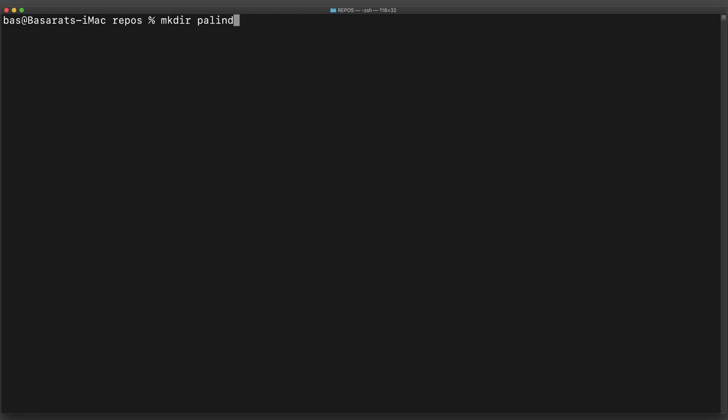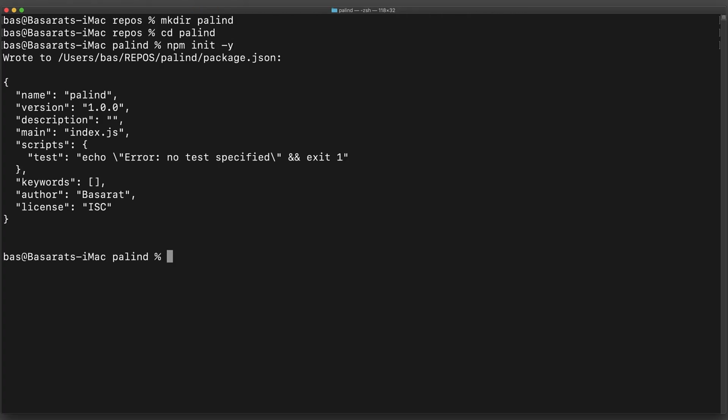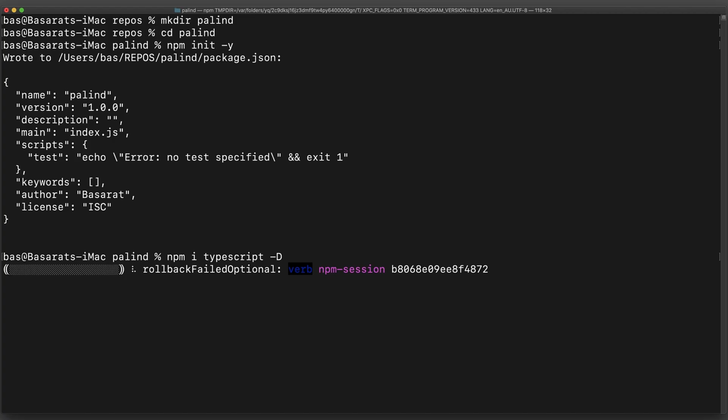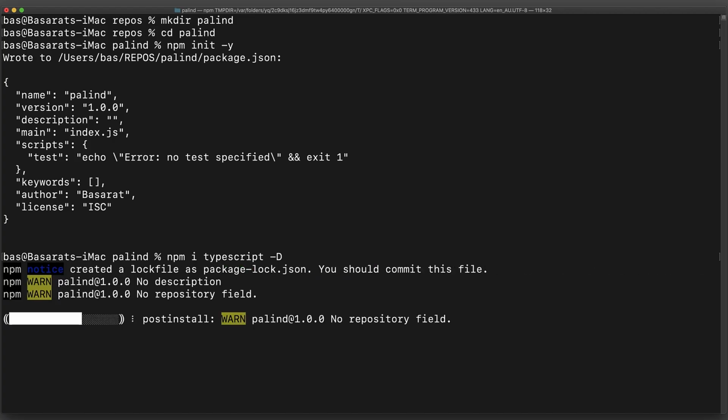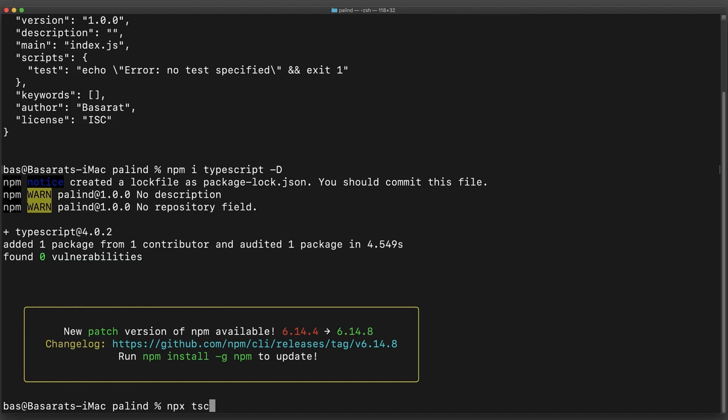We create a new directory for our package and then cd into that directory. Next, we initialize a new package.json by using the familiar command npm init -y. Now because this package will be written in TypeScript, we install the TypeScript compiler with npm i typescript and save it as a dev dependency with -D. Now we use this installed compiler to initialize a new tsconfig.json by running npx tsc --init.